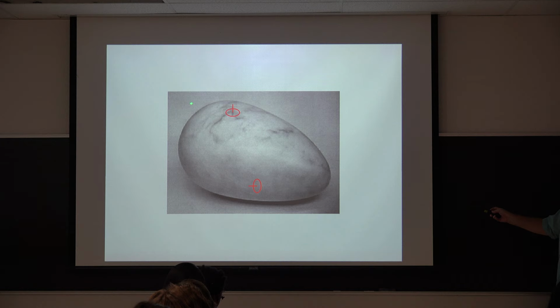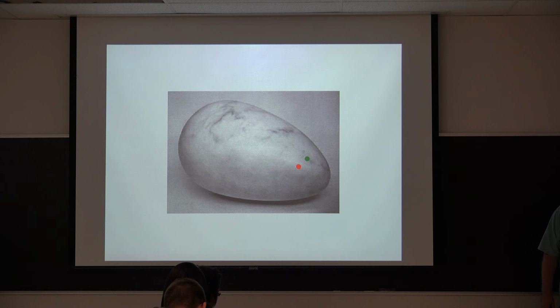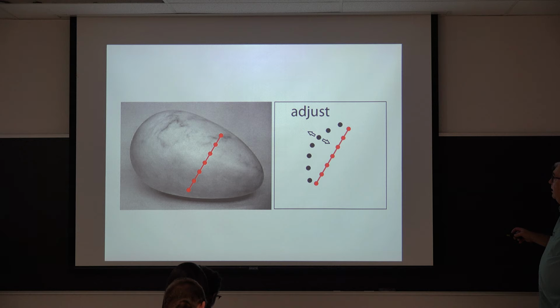This one obviously not. We had a second task where you have to judge which dot appears closer, the red one or the green one. What do you think? Holler it out. All right, so red dot wins. That task is really easy. And then we had a third task where you'd see an image, you have a row of dots like so, and then you'd have to adjust another set of dots over here so that the shape of this looks like the way the depth is changing on this curve. This is what we call the profile task.